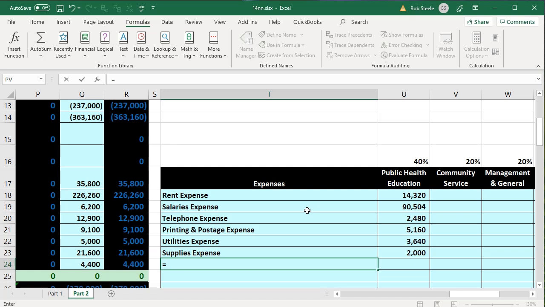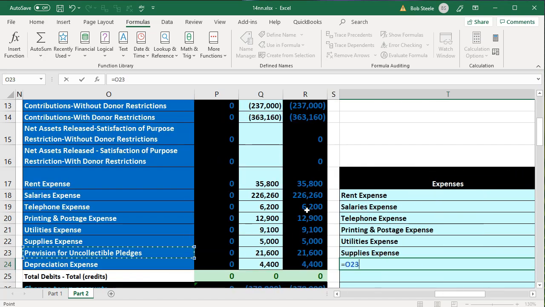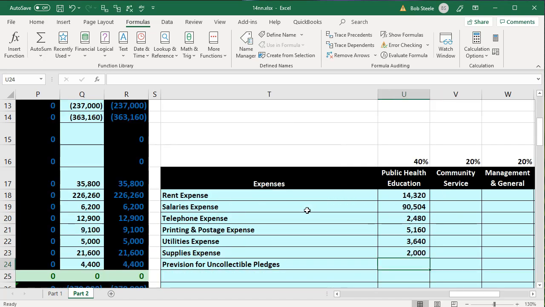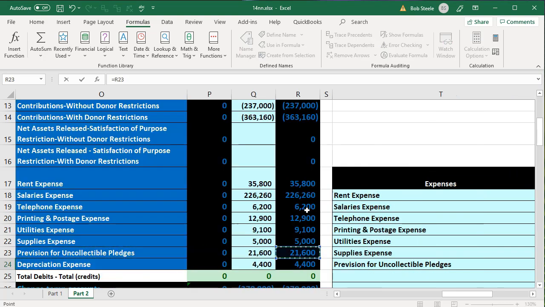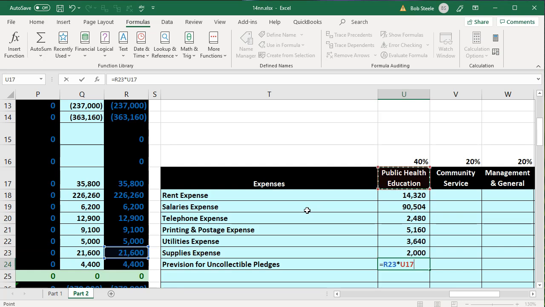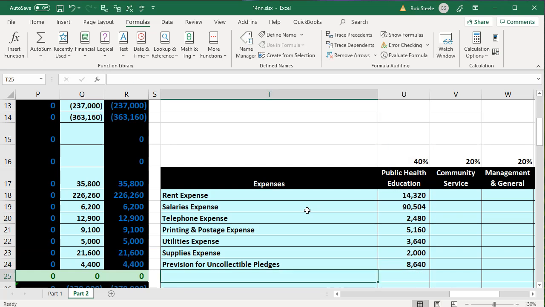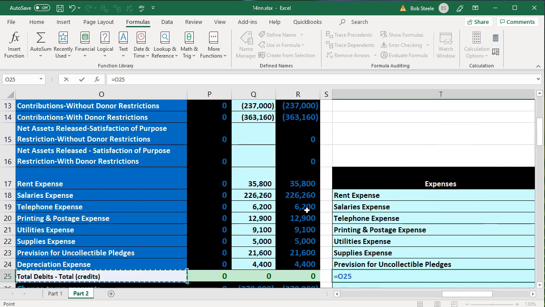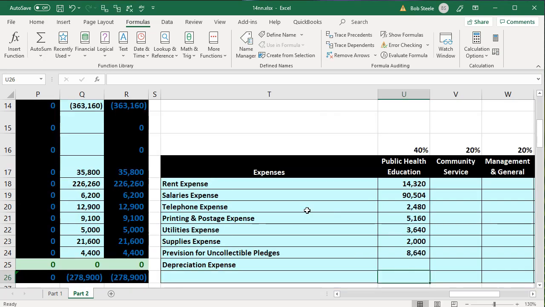And then we're almost there. We've got two more, the provision for uncollectibles. And this is going to be equal to the 21,600 times 40%. And then we get one more, and then we have to stop because this is the last one. So depreciation, and that's going to be equal to the 4,400 times the 40%.